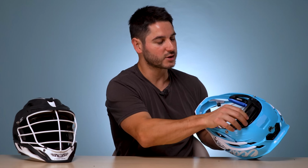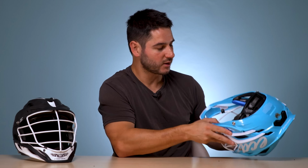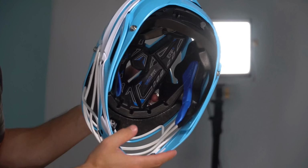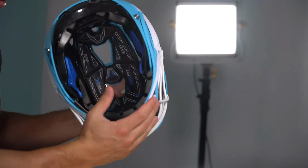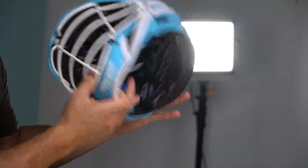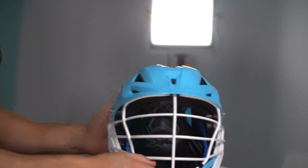They've got the minor adjustment you can make by bringing this tail in here in the back, which is super easy and really snugs it up. But whatever they've done with this comfort fit really does work, because it felt very snug. It wasn't shaking at all. They've got really nice ear pads in here. So I think the fit and the comfort is the best I've had from a Cascade helmet.